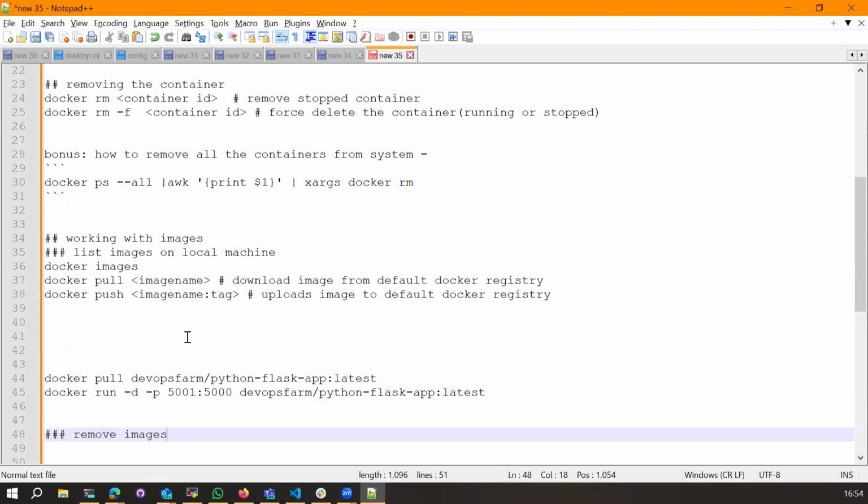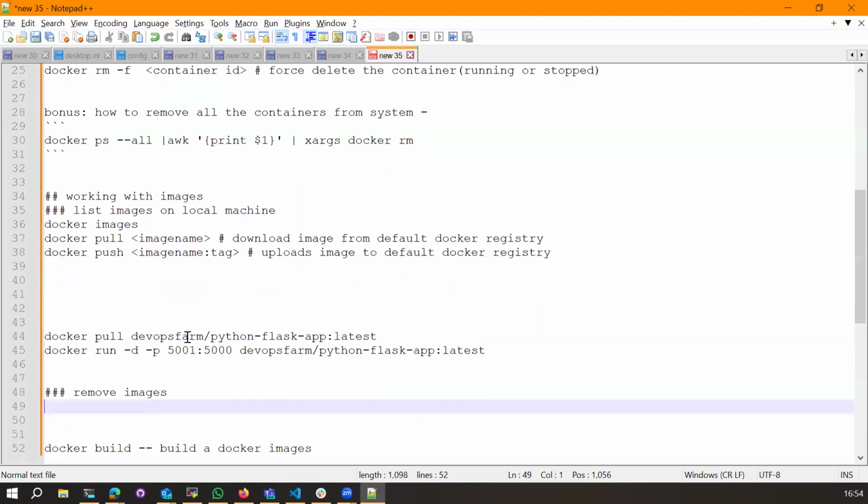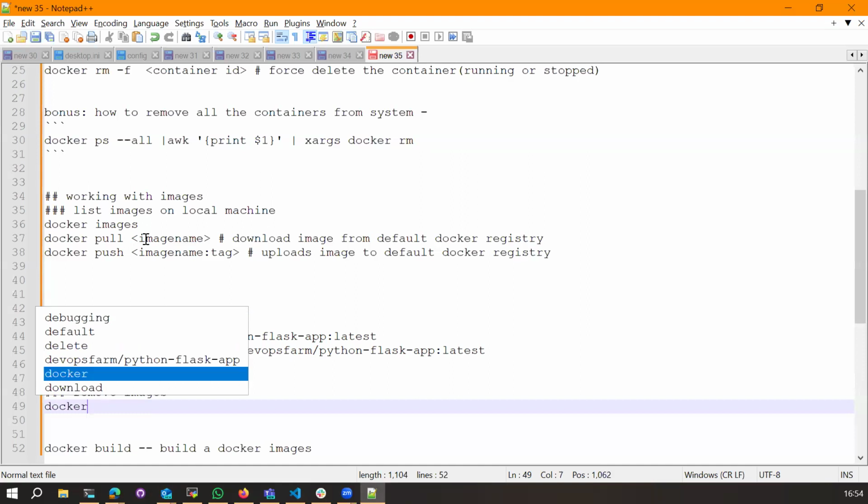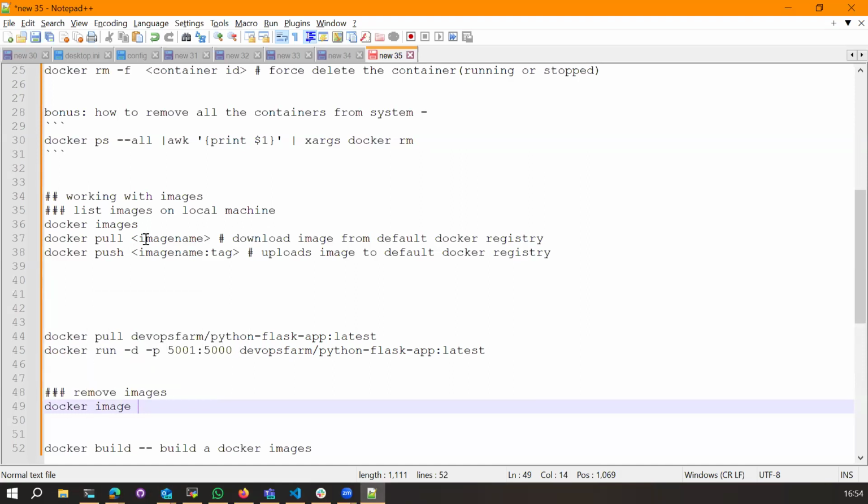Images will consume some space on your disk, right? So on a timely basis, you have to delete the image. Docker image rm and the image ID. This is how you remove the image.